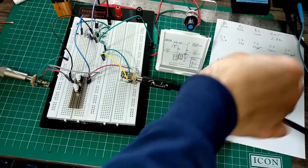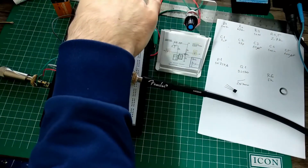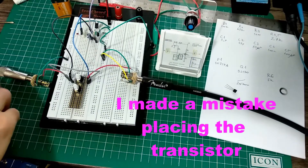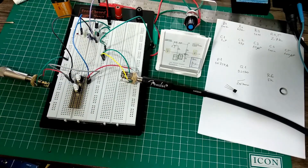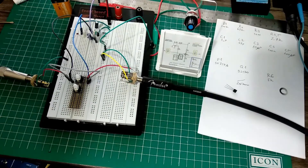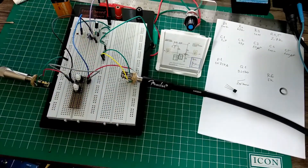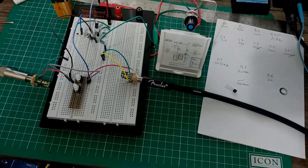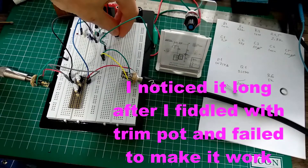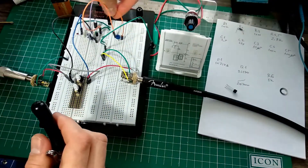Let me try the other 2N7000. It's actually not working at all. Despite the voltage being within the range, these MOSFETs are so different between them. I think now is the time to take out the trim pot and try to adjust this 2N7000 to actually make it work. While I'm trying to make it work — unsuccessfully — let's see what went wrong.